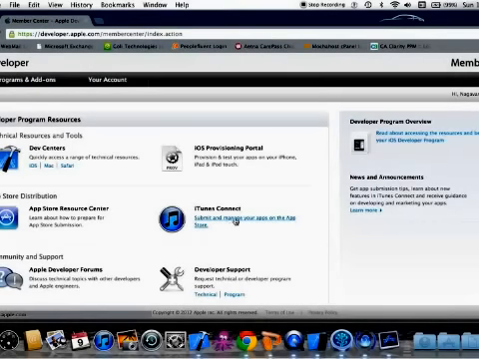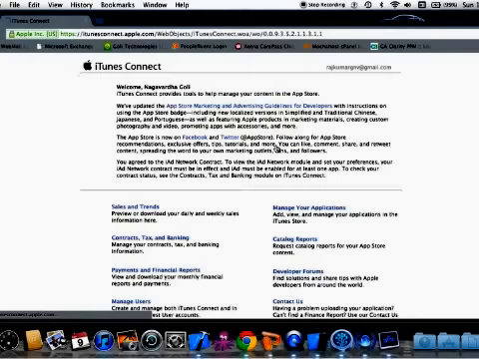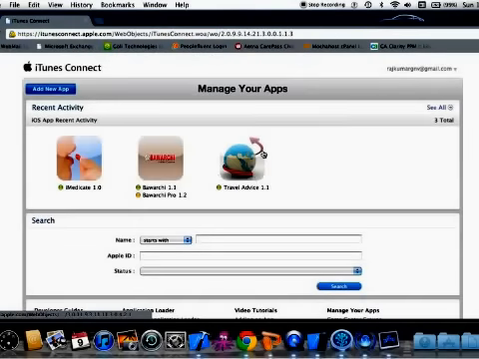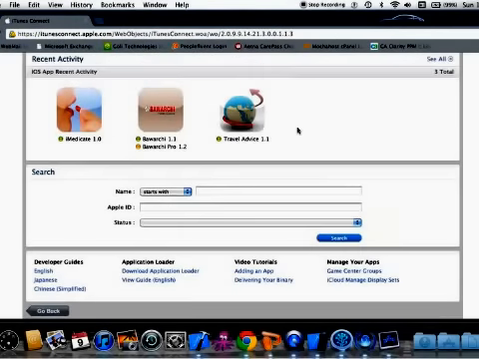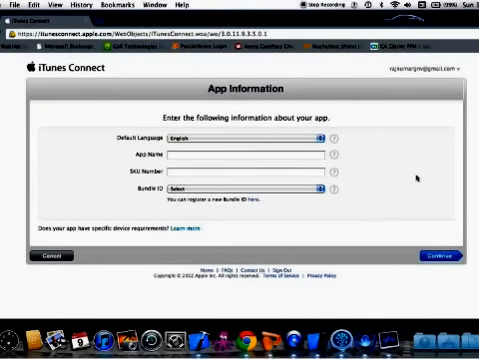And you have this iTunes Connect. This is where you will go ahead and say, I have a new app that I want to submit to the App Store. This is where I'm going to create a new app. These are my apps that are already in the App Store. So you can say add a new app and all that stuff. This is also something that we will go through, the whole end-to-end process of how you would actually create an IPA file, submit it to iTunes, and get it into your App Store.